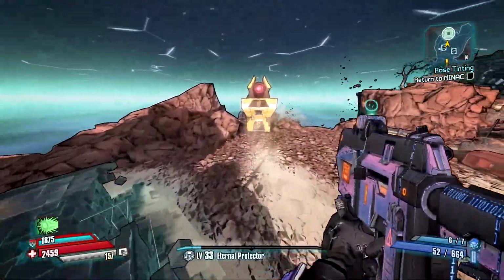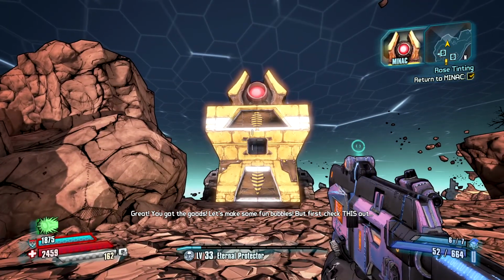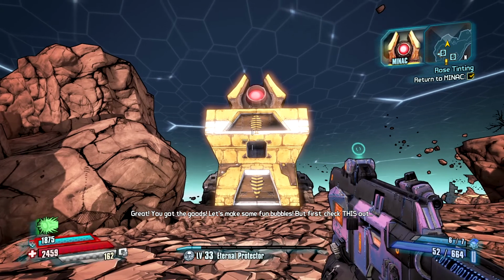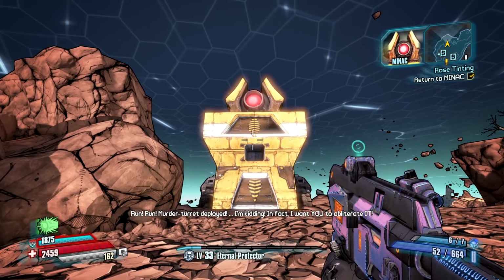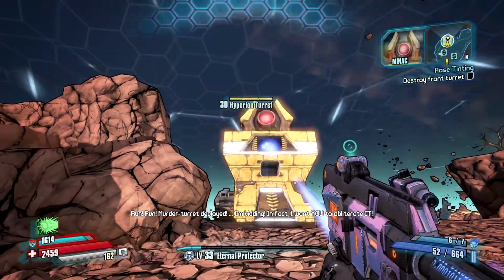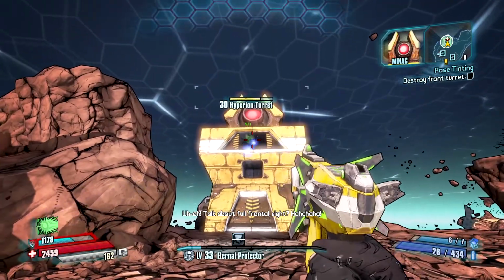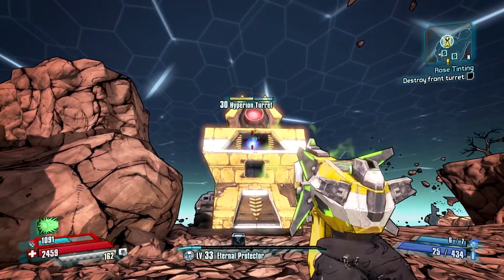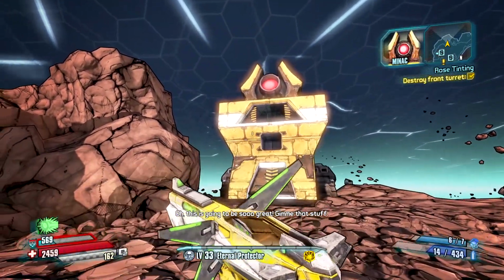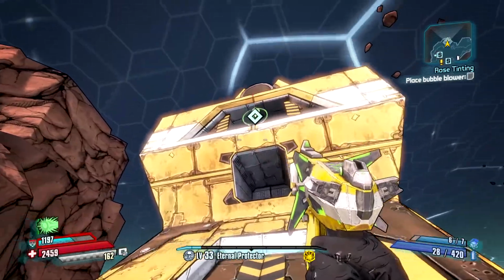All right. Great, you got the goods. Let's make some fun bubbles. But first, check this out. Run, run, murder turret deployed. I'm kidding. In fact, I want you to obliterate it. Uh-oh, talk about full frontal, right? I think that's an innuendo. Oh, this is going to be so great. Give me that stuff. Okay, here you go.